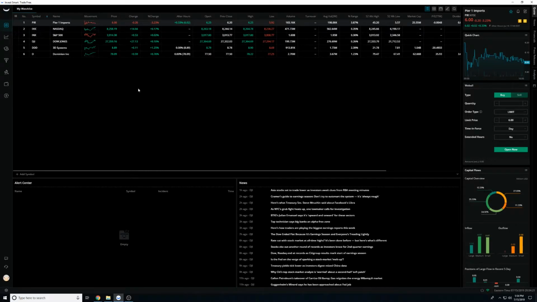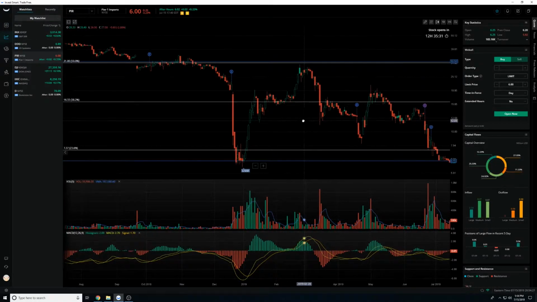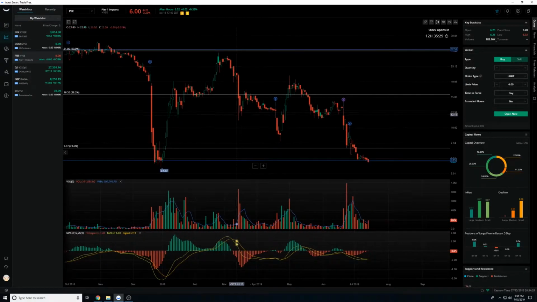And what I think is awesome about the watch list is, okay, you're on the watch list. You have your stocks you're keeping an eye on. Let's say Pure One Imports. I want to jump into that when the price gets right. I just double click. It takes me straight over to a time value chart. So if I've already charted this, I have an idea where my good entry points might be. It's already set up and ready to go for me. So you can see right here, this is going over about, let's see, what is that? About 7 months total.